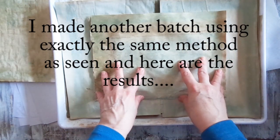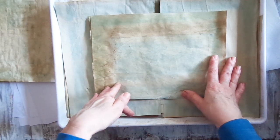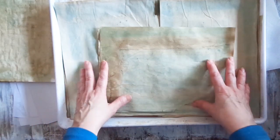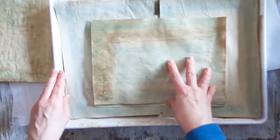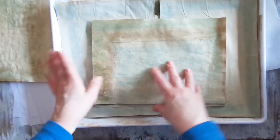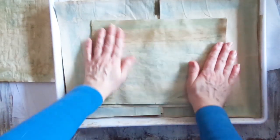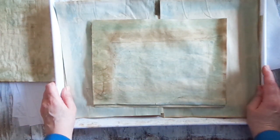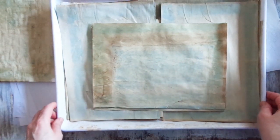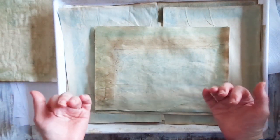I just wanted to say that these have been air drying with directional heat since this morning. And they're getting there. Now, I must say they have been a lot slower drying for me, and it could be because we have got summer and I haven't got the heater on much, but then it's been muggy weather, so there's a lot more moisture in the air. But I'm not worried too much about it because in this particular technique, I don't mind how long it takes because I really want the results.